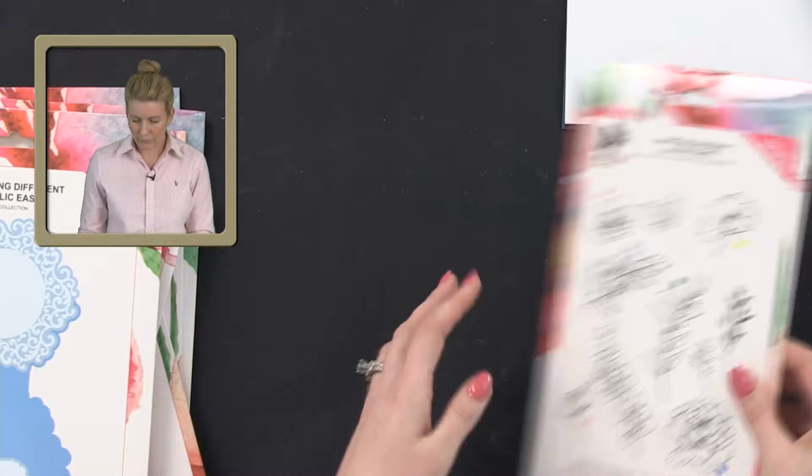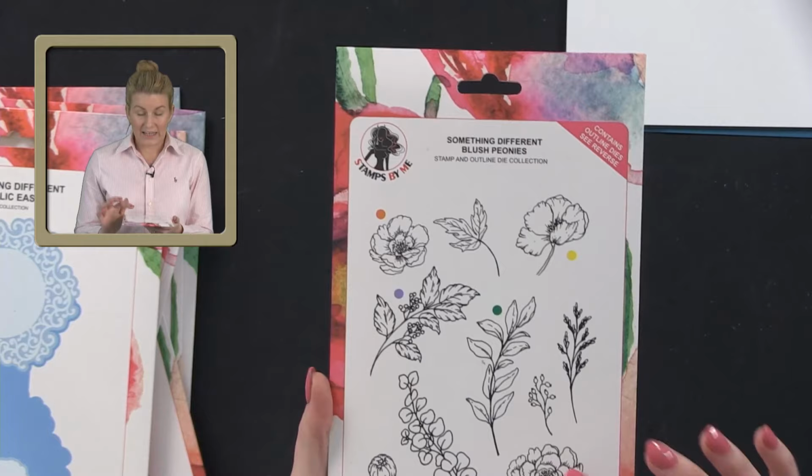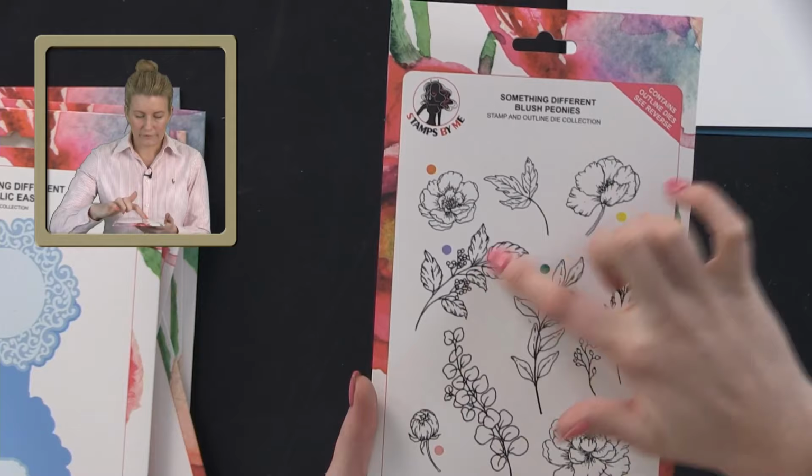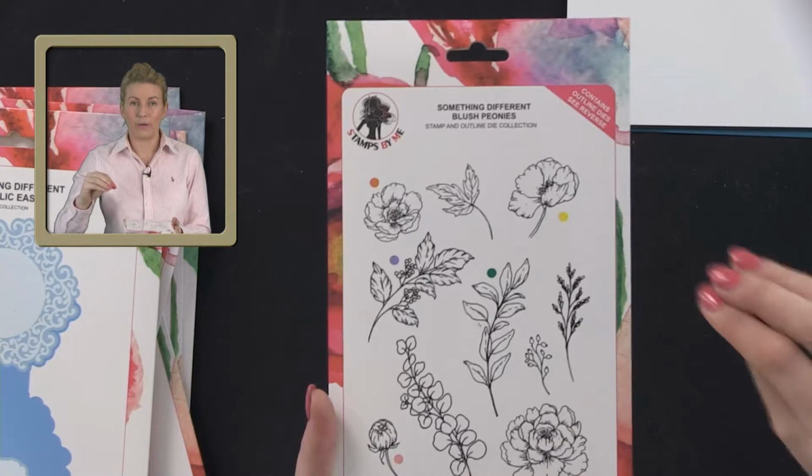And then last one, we couldn't do a collection without flowers, I'm sorry. So we have our blush peonies, and again, these are really small. Well, small, I say small, smaller than our big flowers. They're probably still bigger than most. So you get this large one here, and then you get the beautiful green foliage here. And these are quite big, so you can basically do wreaths, corner embellishments, watercolour your flowers, use your new alcohol markers if you've got those.